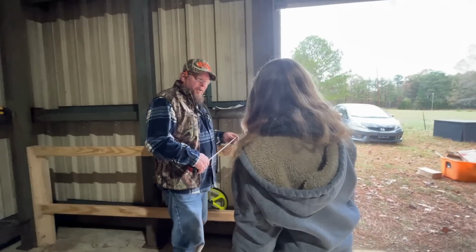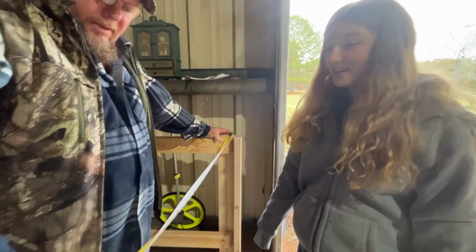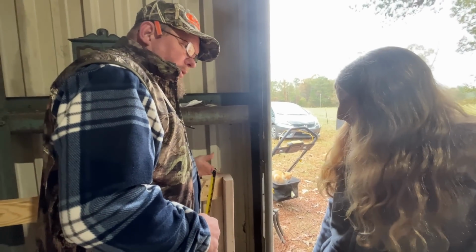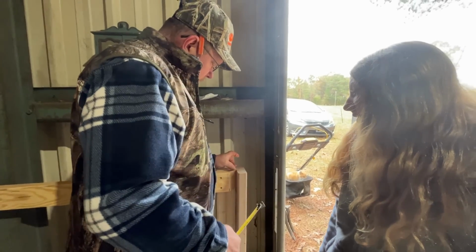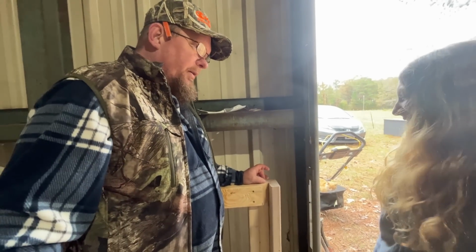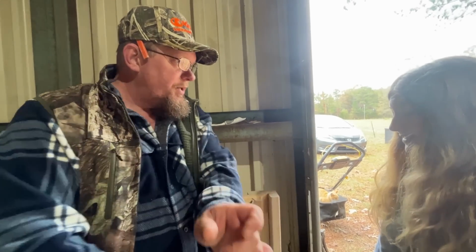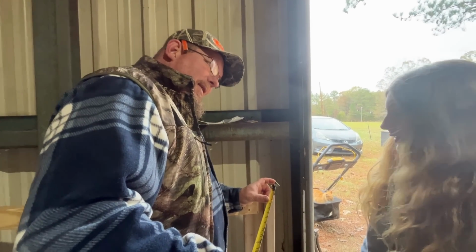It's an adjustment. So if we want this from the outside to the outside to be 3 feet, which is 36 inches, okay? Then we need to know how long to cut our inside boards. This 2x4 out here is actually a plain 2x4, so it's actually not 2x4. It is 1.5 inches, okay? So we need to take 1.5 inches off of each end of 36 inches. Picture a 36-inch board, and you cut 1.5 inches off of this end and 1.5 inches off of that end. But for the purpose of efficiency, we're going to cut the whole amount off of one end, or just cut the board to the right length.